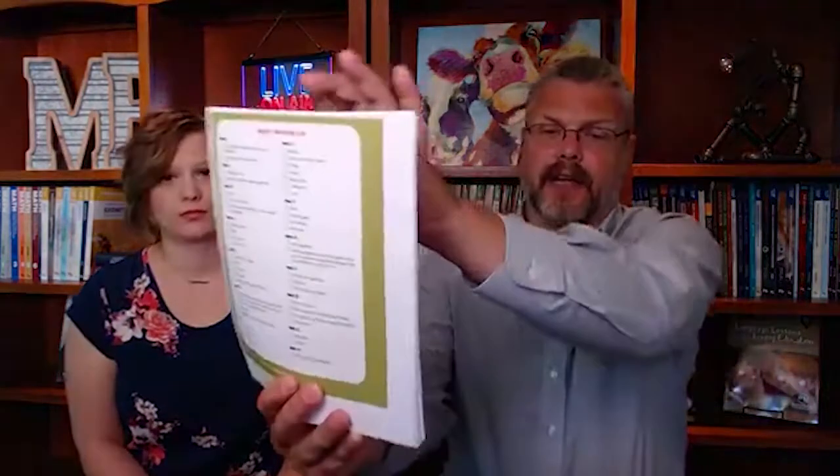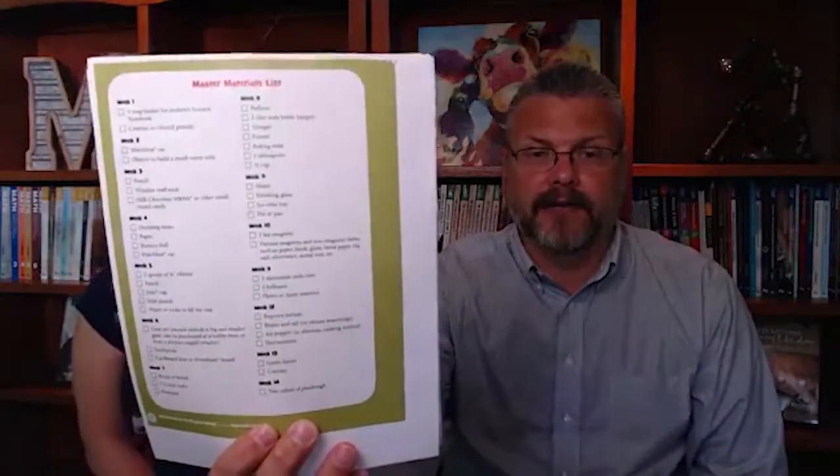Okay. Then there is a master materials list for every week that you can go to and see, okay, week 4 we're going to need a drinking straw, a paper, a bouncy ball, and a Matchbox car. So it's pretty easy to go through the whole year and know exactly what's needed each week. Week 9, water, drinking glass, ice cube tray, pot or pan. They're very easy to accumulate. Okay, and that goes through all 36 weeks. So this course is a 36-week, one full year course.